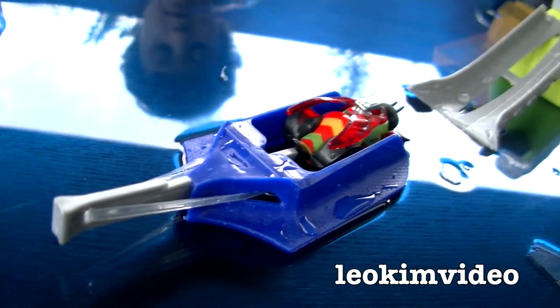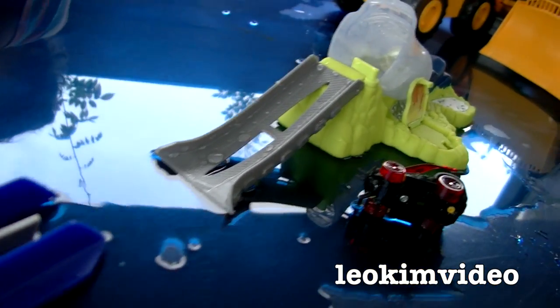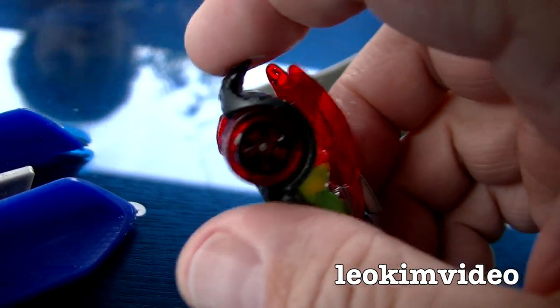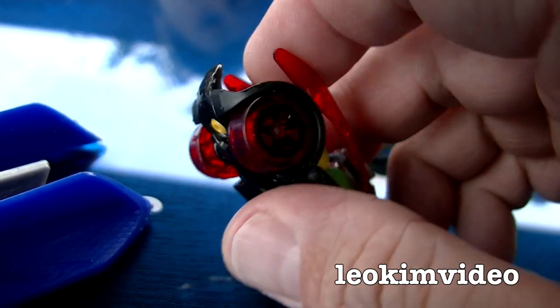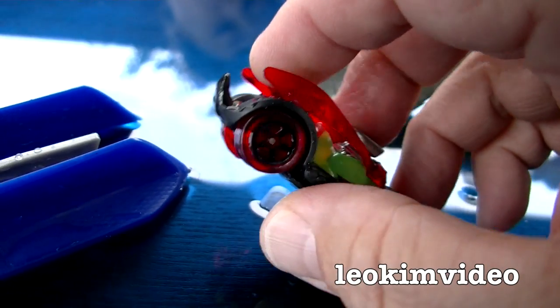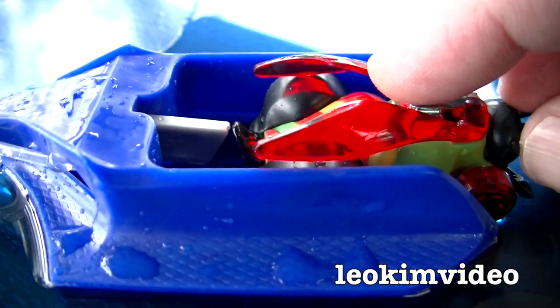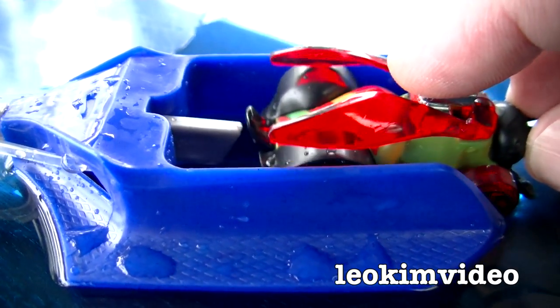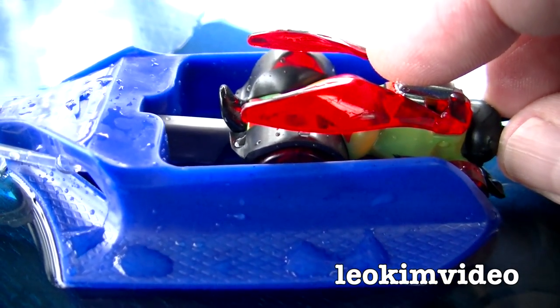And maybe I'll show you why after I have a go here. Okay, I've got the car ready. 3, 2, 1. Almost got it in. It's interesting, the back of this car, see how it slopes up like that? Doesn't help it on the launcher at all. Well, there's the launcher which is ready to launch the car. The back of this car, when the launcher hits, see that? The back of it just actually rides up on the back here.